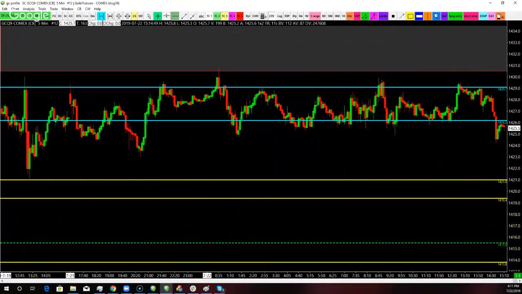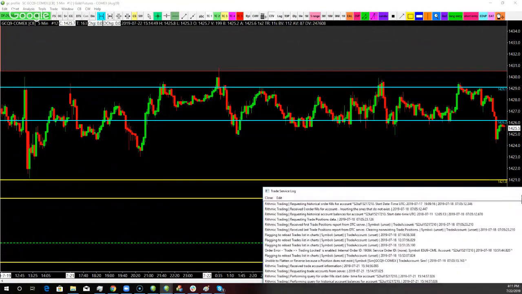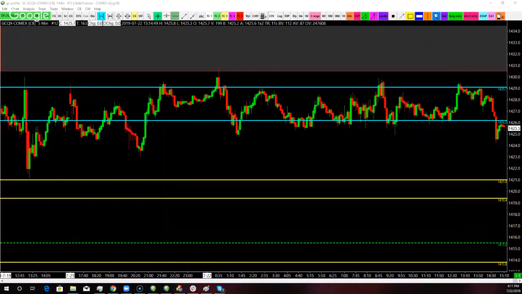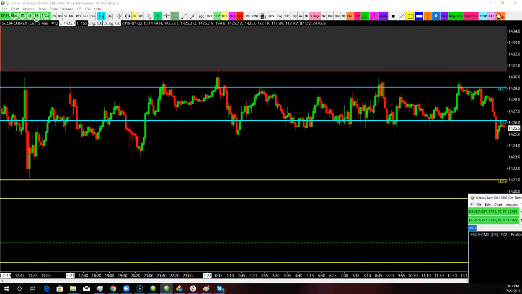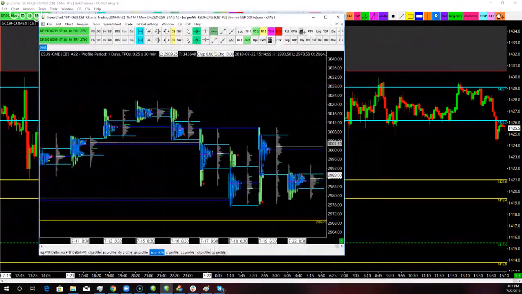Just really quick, for those of you who are not familiar with volume profile, let's get this out of the way. Let's see if I can pull that up one more time. There we go. It's hidden somewhere in here. We are going to find it. There we are. And here is GC.